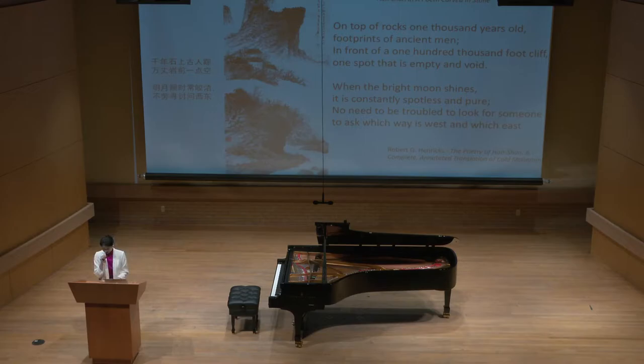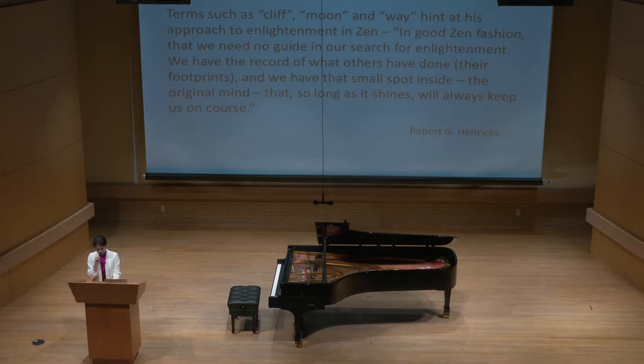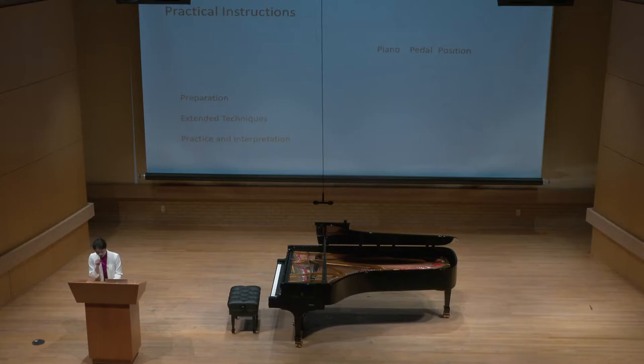Terms such as way, cliff, and moon in this poem contain symbolic meanings which imply the spiritual search and realization of enlightenment in Buddhist philosophy. A Poem Carved in Stone is an embodiment in words of Wu Yiming's musical approach to Zen philosophy and enlightenment. It is a musical outcome on his way to the nature of the true mind. Next, I will give practical instructions for this piece.